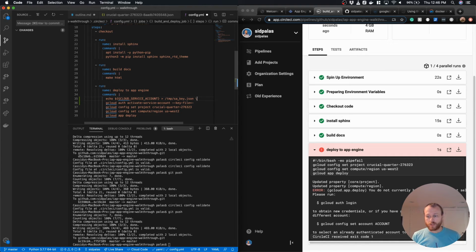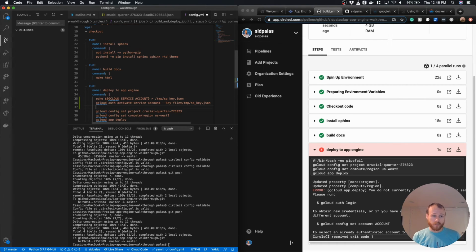And so that will put it there. And so then this next command, I'm just going to read in from that temporary file, /temp service account key.json. And then just because this is a sensitive password, yes, the file system on these containers doesn't persist long term, but there's no harm in removing it directly after we use it.